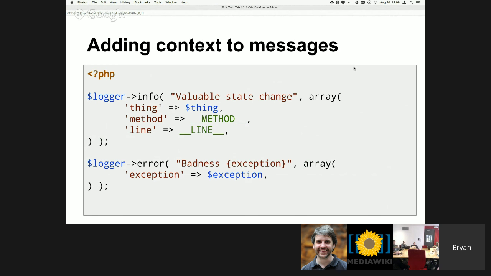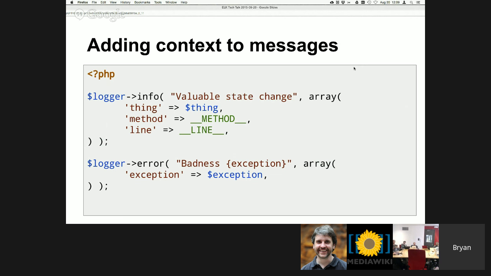And in addition to being able to set the level via that, you can also add additional context to a message. So by passing another array, dictionary really, of data along with the message, you can add new named things. Some examples here on the slide, being able to tag the method and the line, and then these would actually end up being surfaced in the Kibana interface, so you could search for method : my method name here and find all the logs that were recorded with that method name.